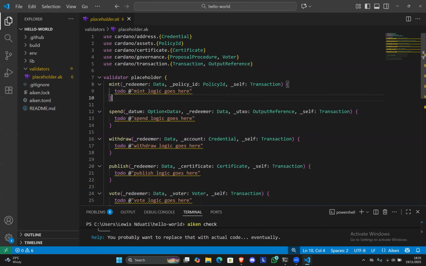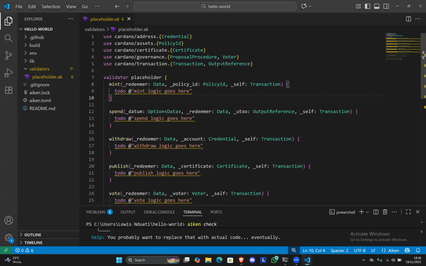See, just something a little different. You've skipped over line 7, which says validator and placeholder, and you've gone into line 8 where it says mint. So what does it say after mint? We've got a parentheses and a bunch of, sorry, the color for the mint drew me towards it. What the heck is this? Is that relevant? What is that?